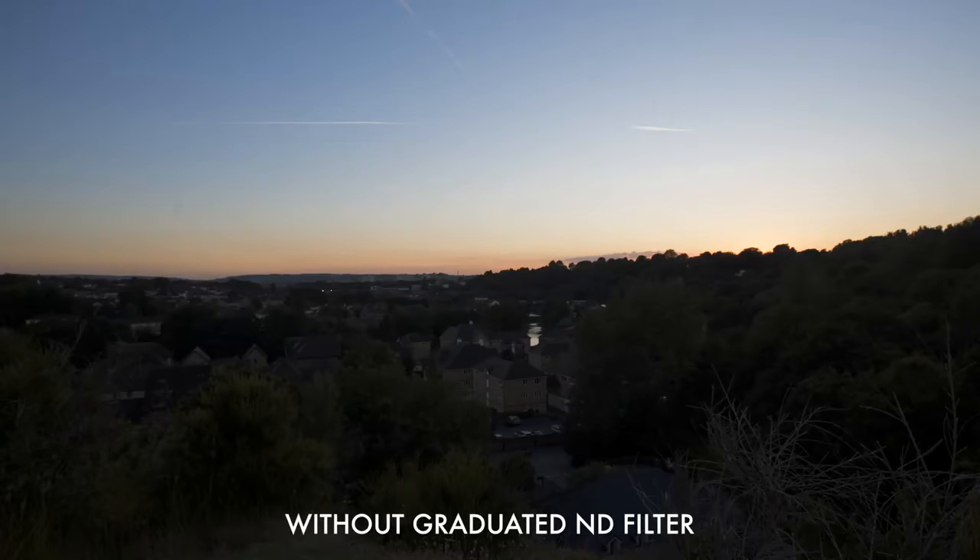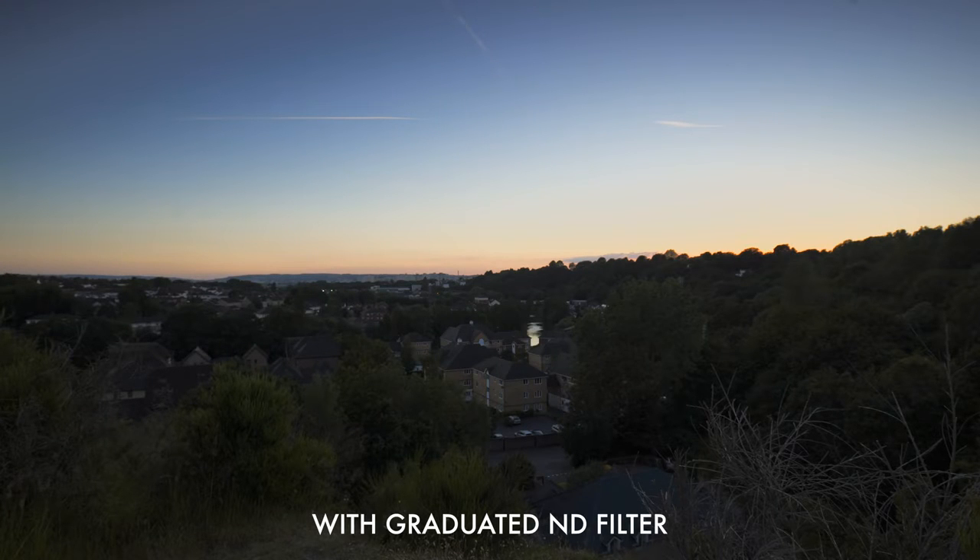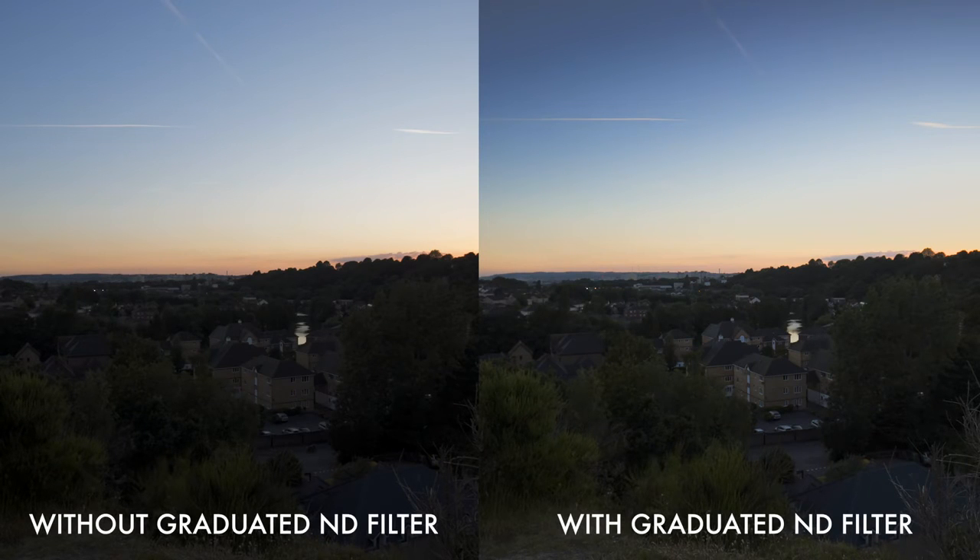Now that we've got a better-looking sky to film, the next step is to pop a graduated filter in front of my lens. I'm using the Tiffin 4x4 square filter starter kit — lovely bits of kit, linked below — and using the graduated ND that comes in the kit, we can significantly lower the exposure of the sky, retain more detail, and get a more balanced exposure. Photographers make really good use of these for long exposure shots or landscapes, but us videographers should be making more use of them, because the results you can get are pretty stunning.